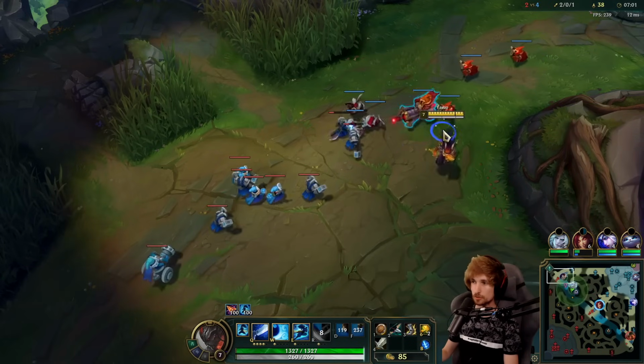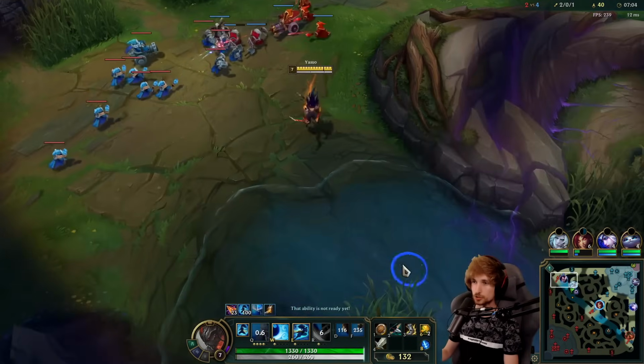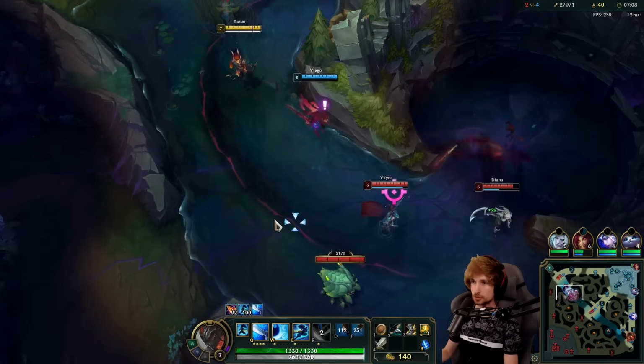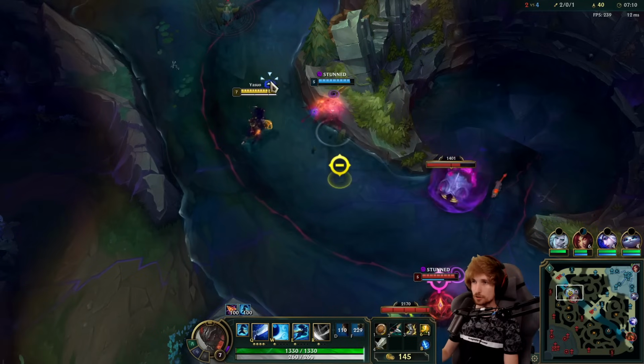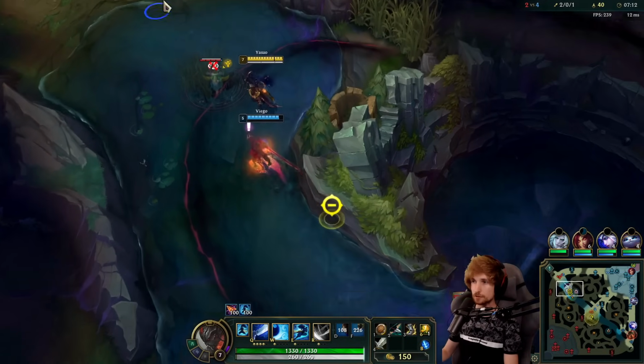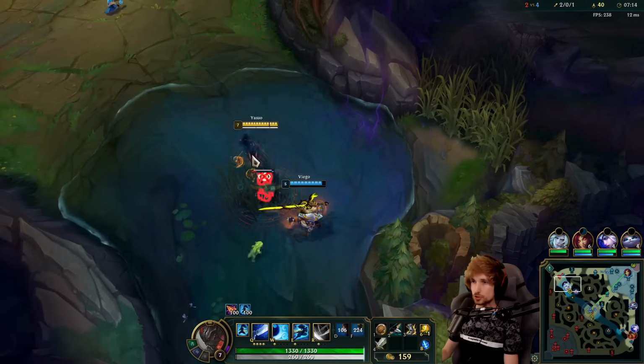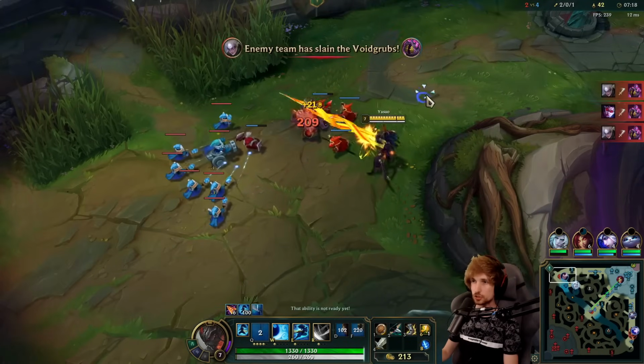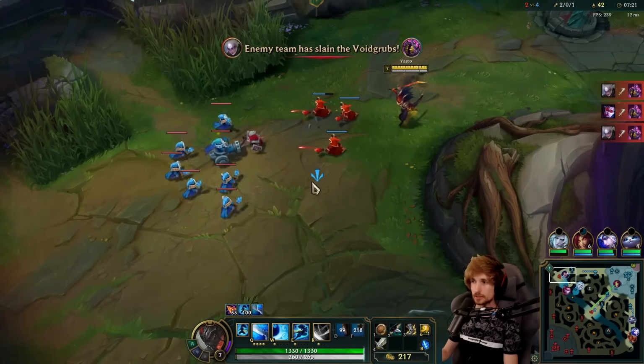I've actually got my jungle around topside, and the wave is also pushing into me once again. I've got my Berserker's Greaves now. I'm going to let the wave continue to push into me. This guy does not have to go for a fight. He doesn't have to do that. He can just give that away to him, because the wave is still pushing in my direction. I can handle this perfectly.